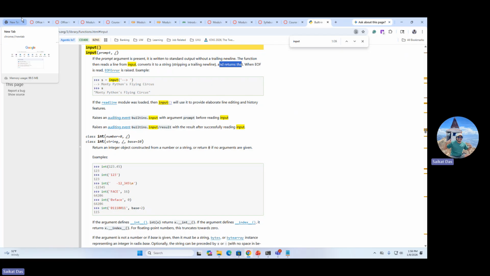You cannot convert hello to any integer, right? If it is 200, it can be converted to an integer. If you write hello in the int function, it will raise an error. I'll show you the error types later. Right now, you need to know those things: int, float, and str for string. Those are the three conversion functions.